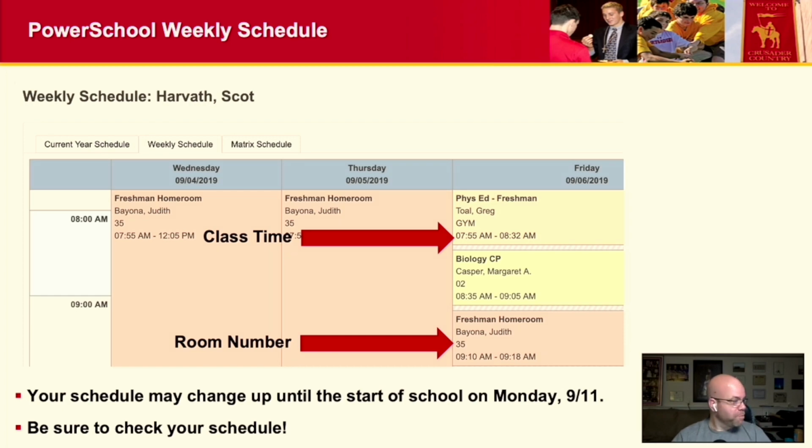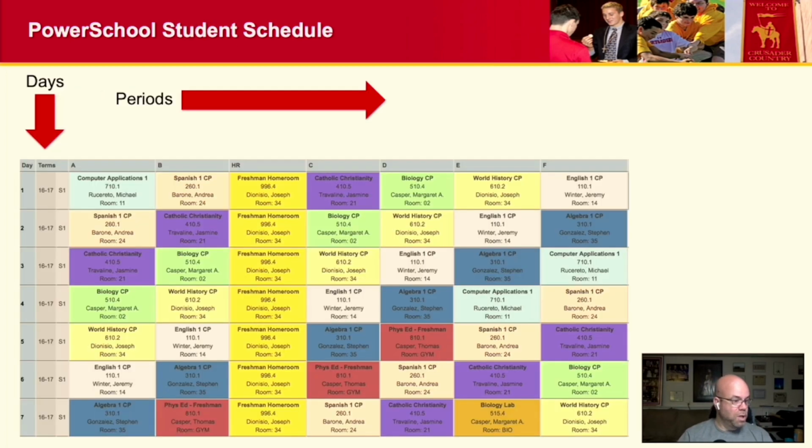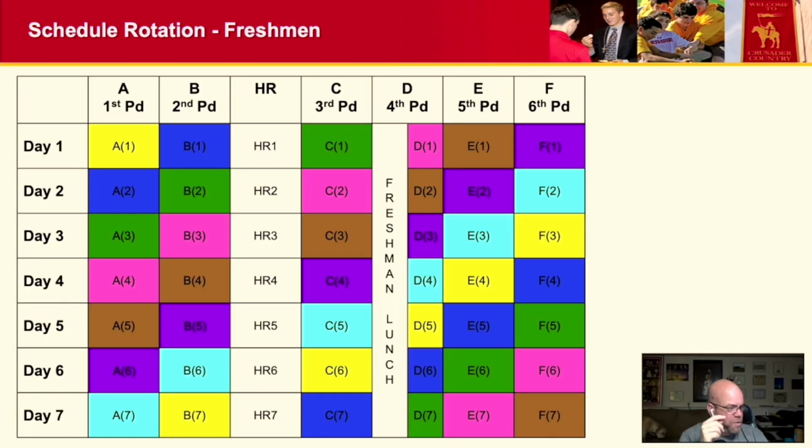Yes, you have homeroom every day. Let's go back to the matrix schedule on PowerSchool. You have homeroom every day. Now, there is one caveat, so to speak. If you have a science lab in second period, which you'd see on your schedule as period B, or in this case, let's say you have a science lab in B2, which is the green box, day 2, second period, that would extend into homeroom. So your science class is your homeroom class. You wouldn't go to homeroom at the end. You would get those extra 15 minutes or so for lab.